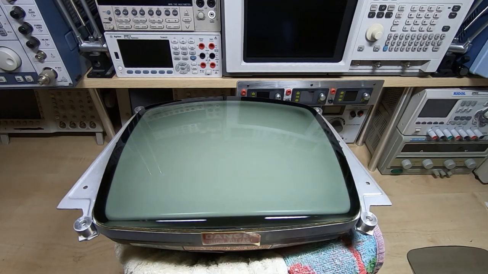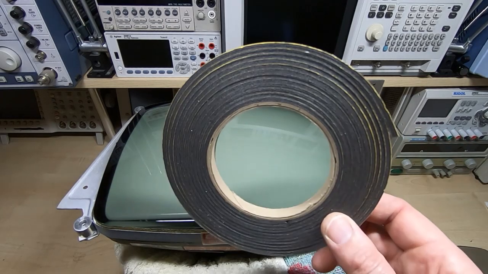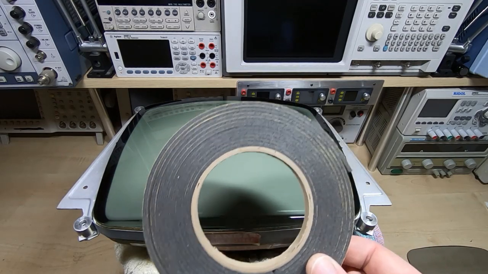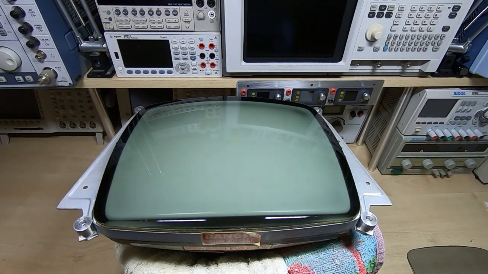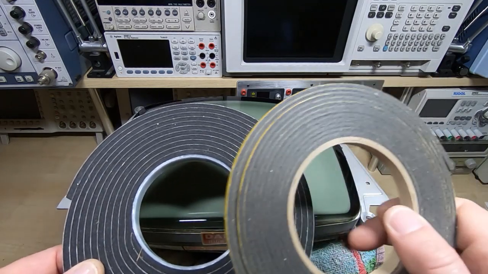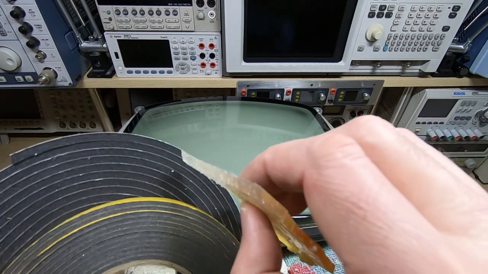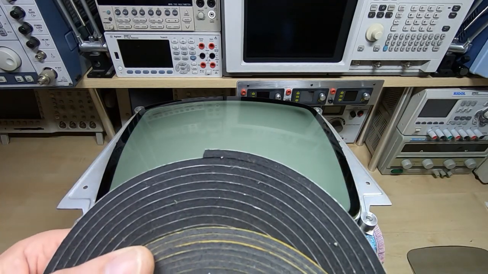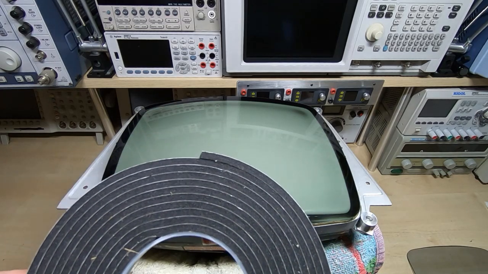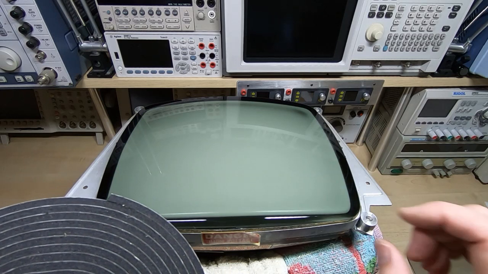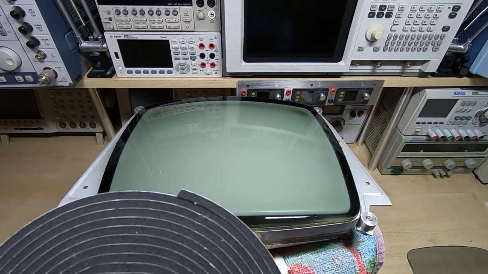What we need to do is put this back on using something to space it forward slightly. The material I use to reattach this is double-sided foam. The reason I use this rather than epoxy or anything else is if I ever need to get the cover off again, it's very easy to remove. And of course it also seals around the perimeter. I keep different thicknesses of adhesive foam and all we have to do is pick one that's the same thickness as the material we've taken off. This one appears to be the right thickness.